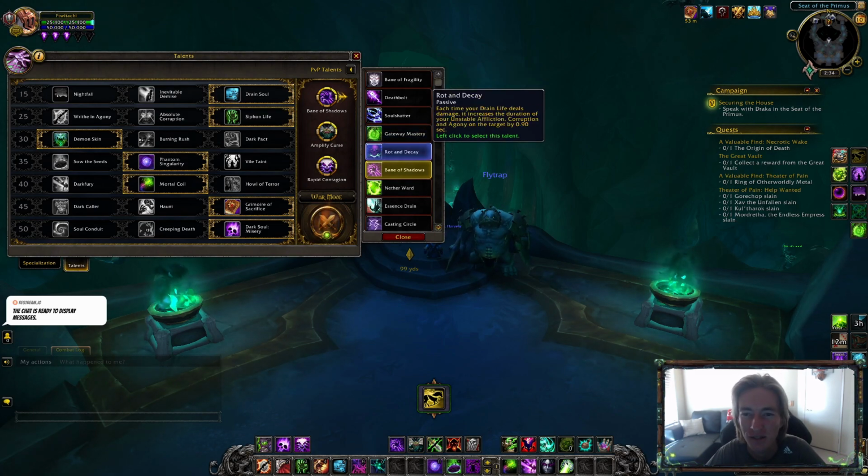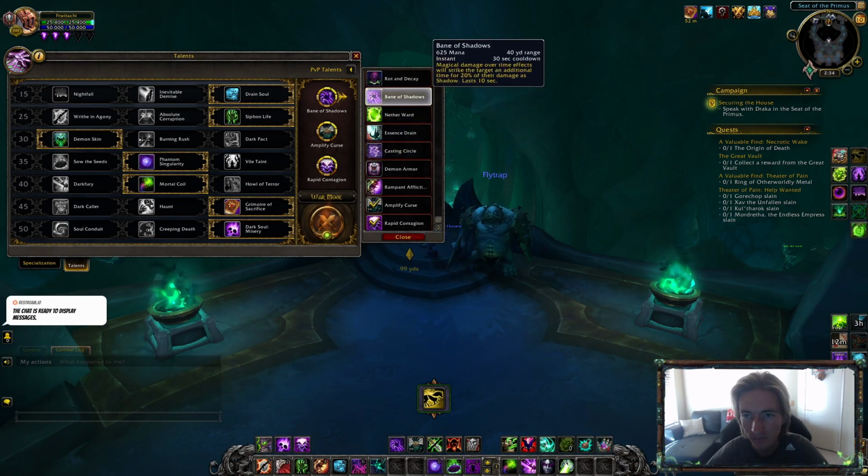Rotten Decay, passive. Each time your Drain Life deals damage, it increases the duration of your Unstable Affliction, Corruption, and Agony on the target by 0.9 seconds. Very, very useful ability. However, similar to Death Bolt and Soul Shatter, there are better options. Bane of Shadows, 625 mana, instant, magical damage over time effects will strike the target an additional time for 20% of their damage as Shadow, lasts 10 seconds, which is one of my go-tos.